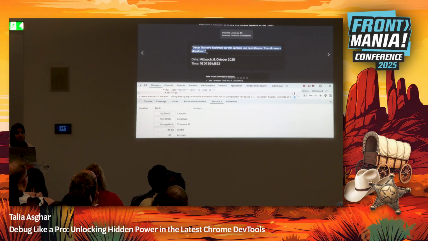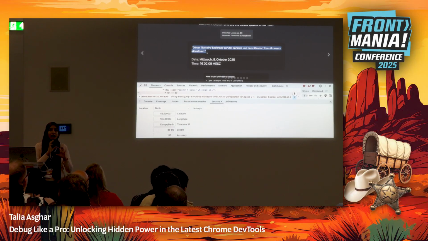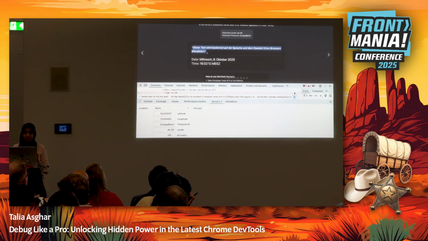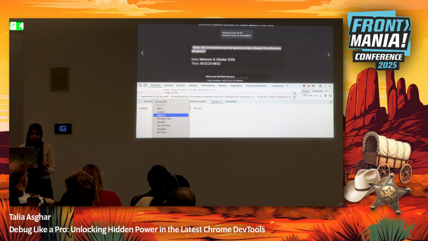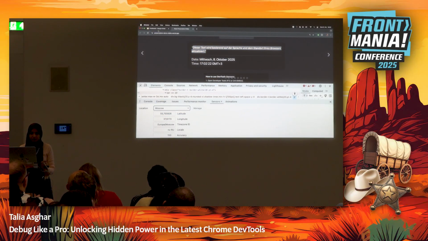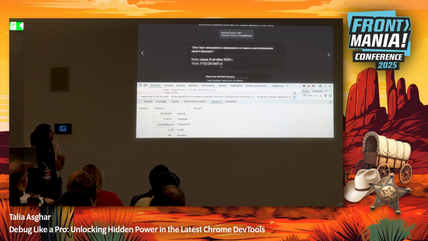And now the text is translated into German, because my app has some internationalization set up. And this is now converted into German. Now I can maybe try different locations and it will have the same date, time, and location.